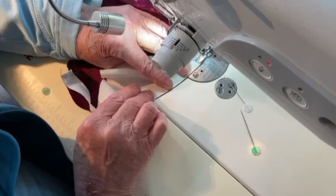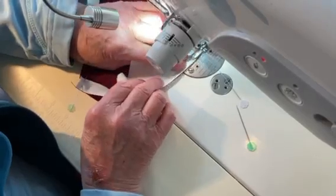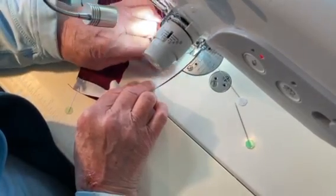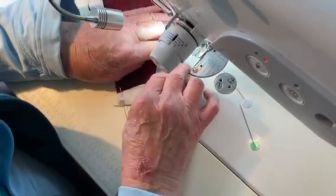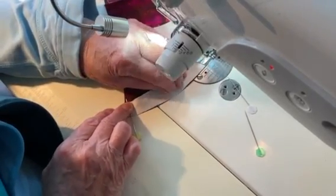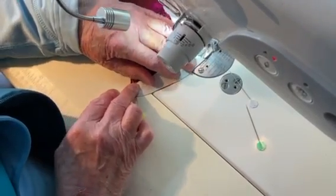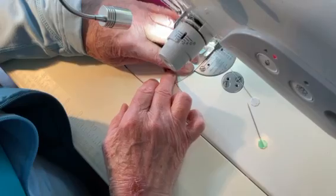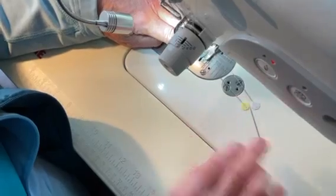And you'll notice that I'm sewing with the circle on the bottom and the background on the top, because there's more loose fabric on the top, and this way I can keep my eye on it and keep it out of the rest of the seam. So again, once I get back to where I can see the next pin, I do the stretching or easing that I need, and I align the edges and sew past the end.